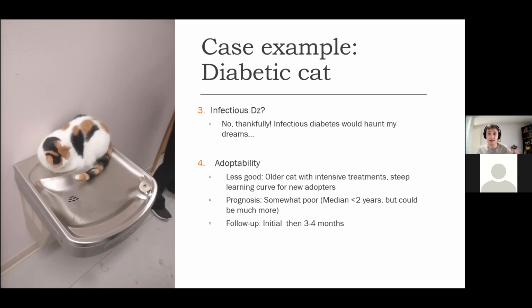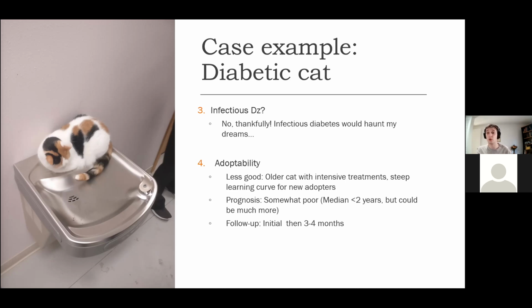Not to say that this is an automatic no in every shelter, because for some shelters, these might all be factors that are still completely within their capacity to do. And if that is the case, then absolutely, you should go ahead and treat and place this animal up for adoption. Or it might be that in your shelter, we can say, well, if an animal comes in surrendered, no comorbidities, and is previously controlled, so I don't need to do the blood glucose curves, which I didn't discuss, but it's time intensive too. I don't need to change insulin dosages or anything like that. Well, in those cases, I can move forward.